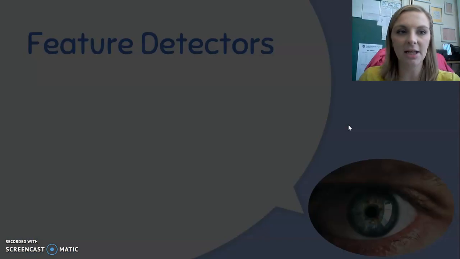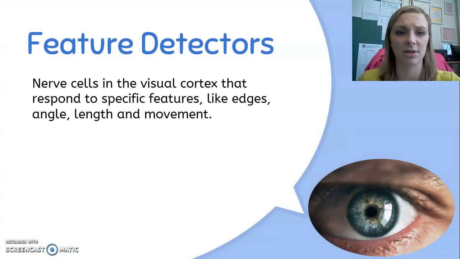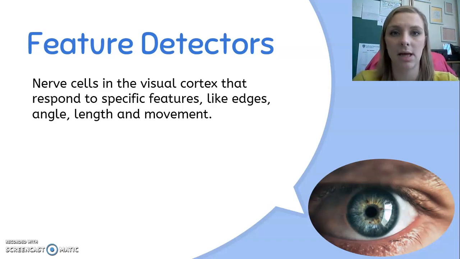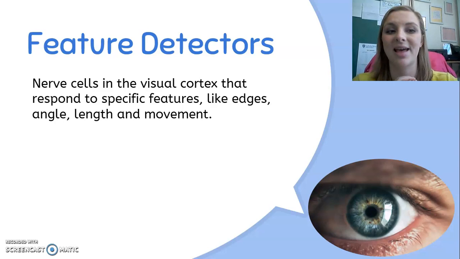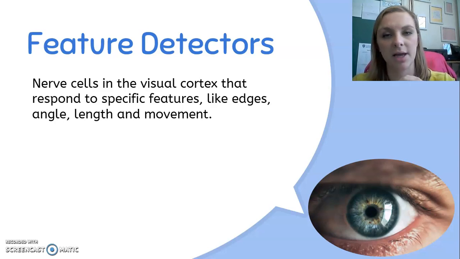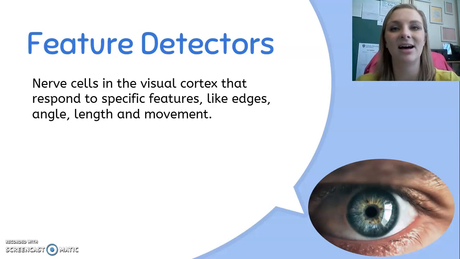Okay, finally, let's talk about feature detectors. Feature detectors are specific cells in our visual cortex that respond to features such as edges, angle, length, and movement. So we have specific cells that just look for the edges, just look for the angles of things, just look for the length of things, just look for the movement.